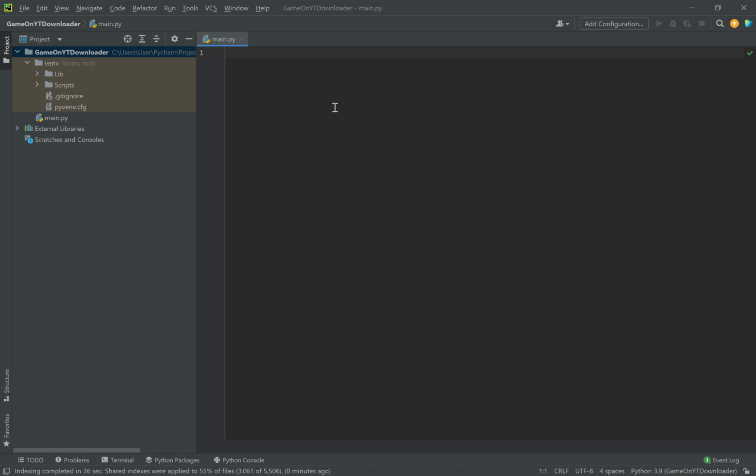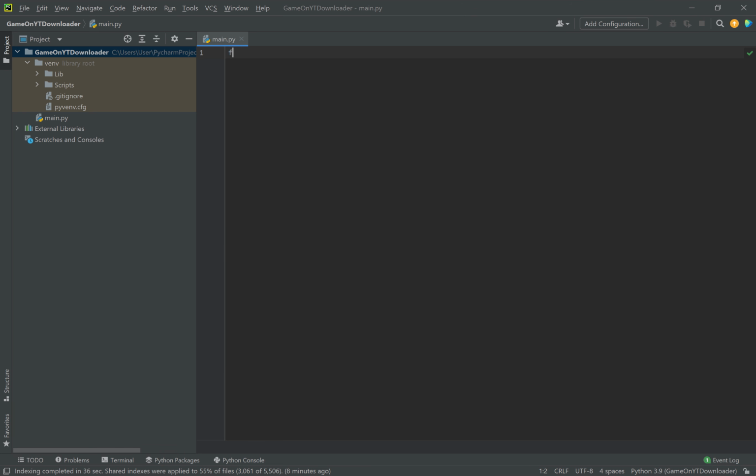So first, you want to make sure that two libraries, Tkinter and PyTube, are installed. I'm using PyCharm, as you can see. You can use any other code editor you want here, it doesn't really matter, or you can use a normal Python editor, but I strongly don't recommend that. Simply put, it's going to take a long time to handwrite everything, and something like PyCharm is much easier to work with. So we'll get right into it.